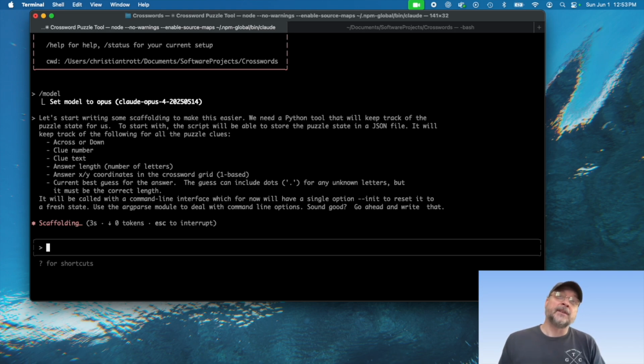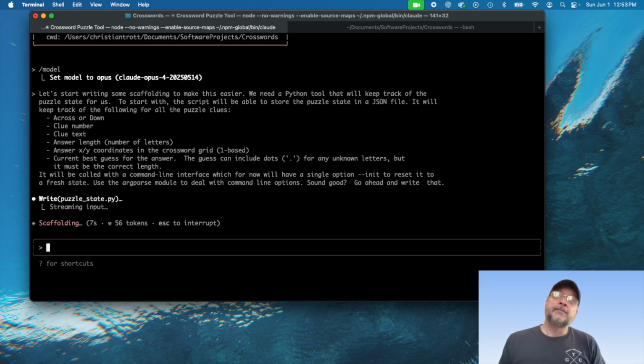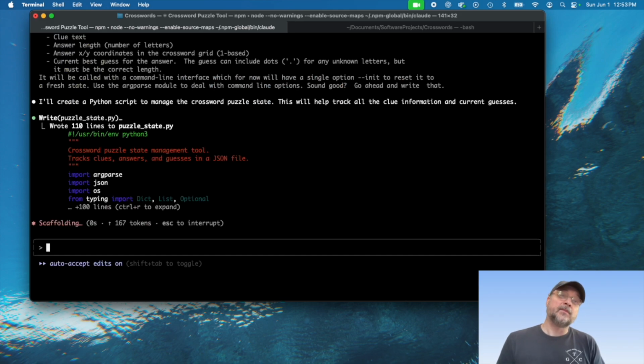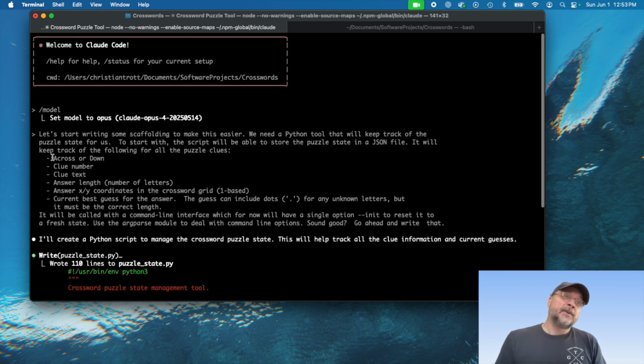So it's going to write some Python code that will keep track of the current state of the puzzle while we're going through the process of solving it. So it's going to store the puzzle state in a JSON file in this directory. And for each clue, we're going to give it permission to write this code, and we're going to give it permission to just keep writing without my approval. For each clue, it's going to store if it's an across or a down, the clue number, the clue text, and the answer, which we start out not knowing. That's what we're trying to figure out, but it'll store whatever we have for that. The length, since each answer has a certain number of letters. The coordinates, right? So where it is in the grid, the across and down position for that answer.